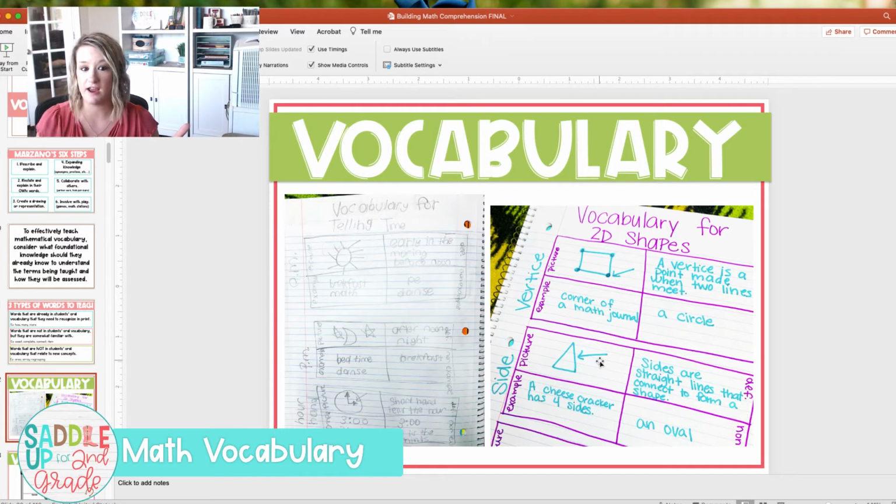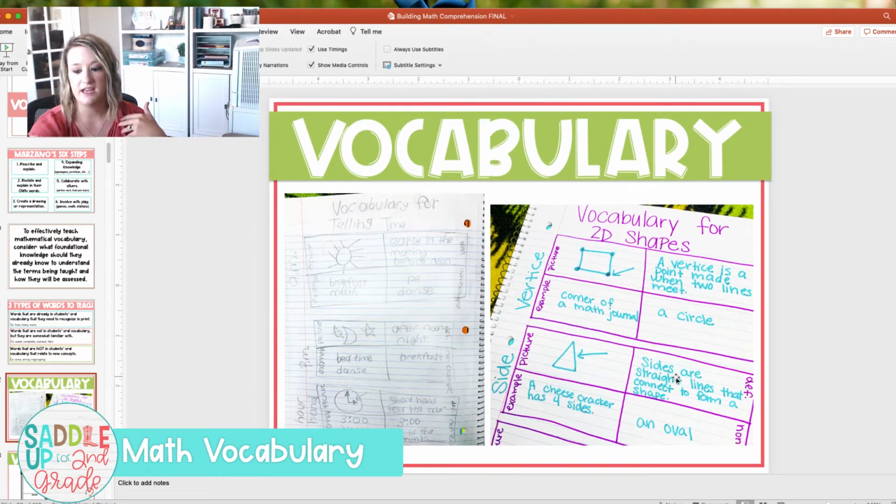We're going to draw the picture for every vocabulary word. So here for this 2D shape example, they would just draw the shapes that they're going to be learning about. Then on day 2, you can come in and go over and review definitions, and then kids can write the definition in their own words. Then day 3, you might come up with examples of that particular word, and then on day 4, they would do an example or a non-example of that word.